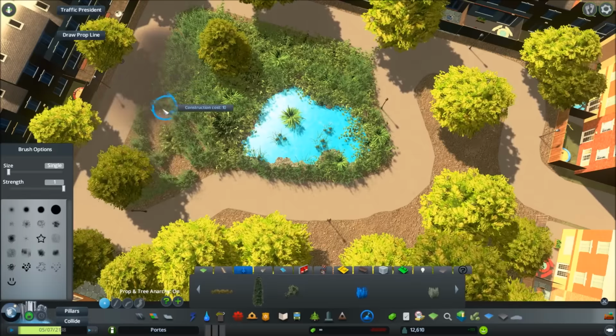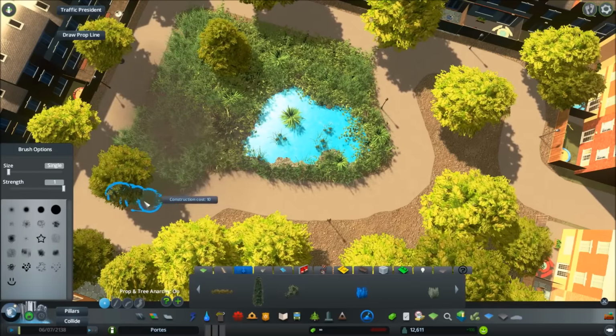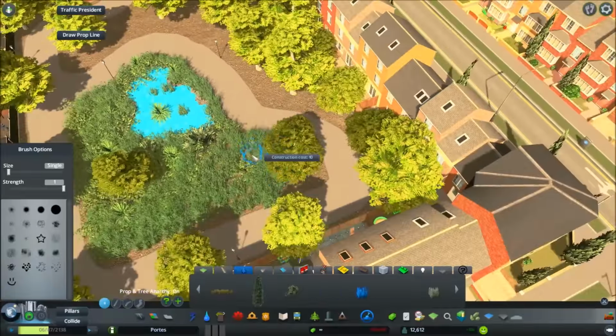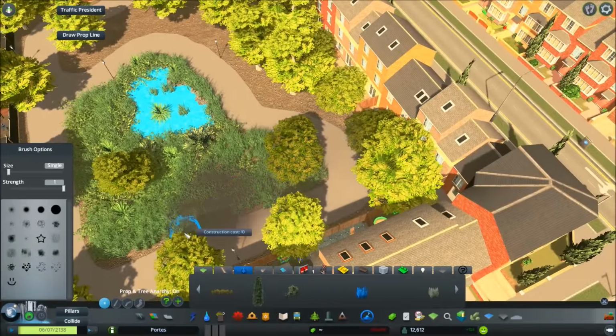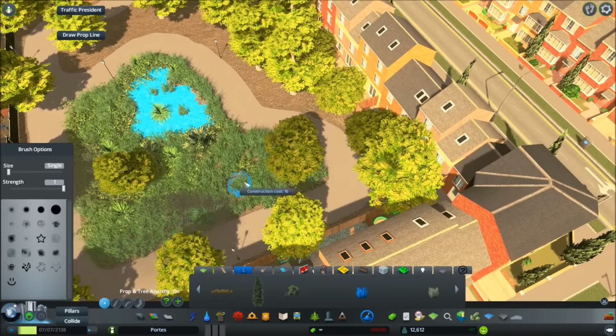Just like that. Fill these last little gaps in. Perfect. Okay. Note to self, always remember to turn the camera before you think you've completed. Alright, let's get in there. Perfect. Okay.